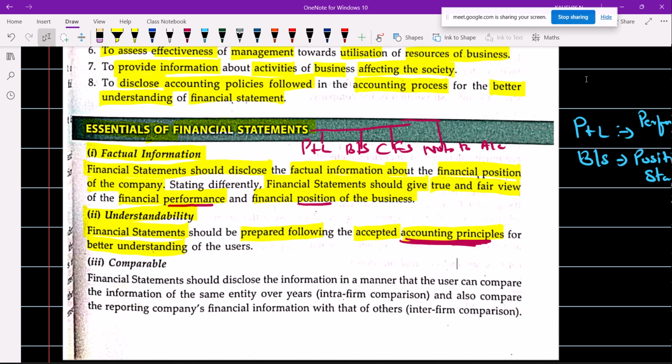So that means you will be able to understand easily what is the total capital of the firm, how much the company has come forward for the issue, how much they have got in subscriptions. So what is the amount that we are able to collect as share capital? Once you see it, everything will be known. That's what we call understandability. Hope it is clear to you. Understandability.